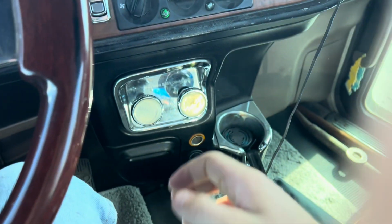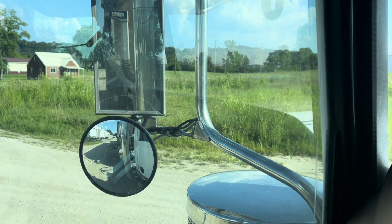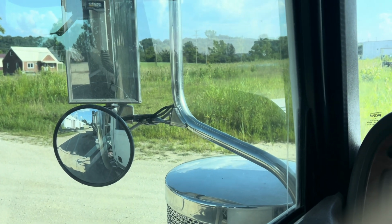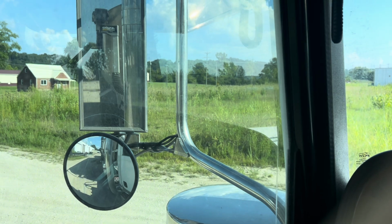The thing that I personally always like to do, I like to release my tractor brakes and back into the trailer. Once you put pressure on the trailer, you can go ahead and set your tractor brakes again. This just releases pressure on the fifth wheel and makes it easier to pull the pin.